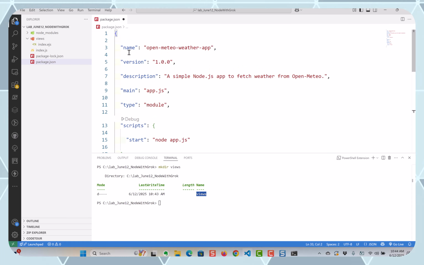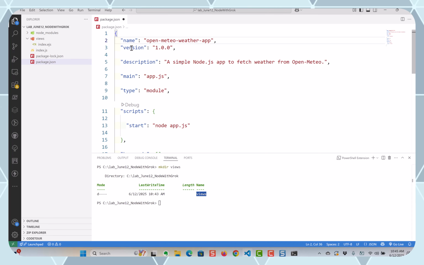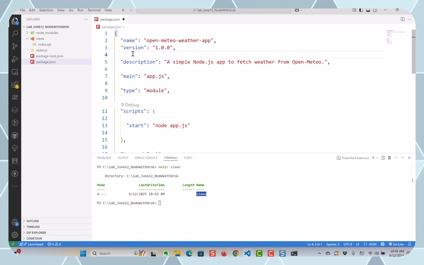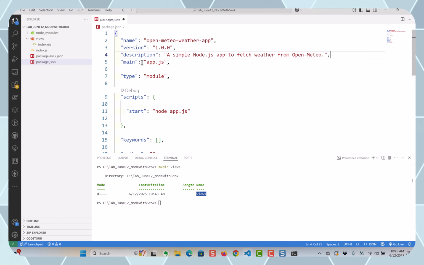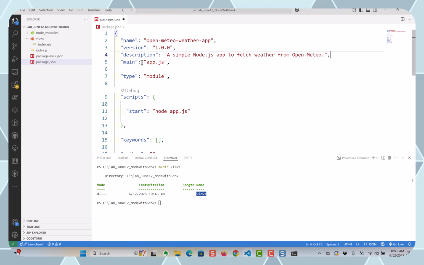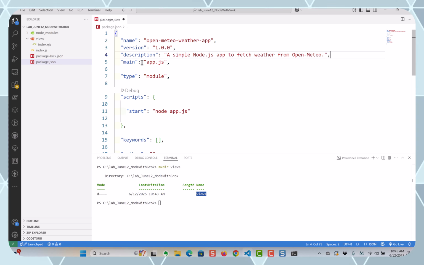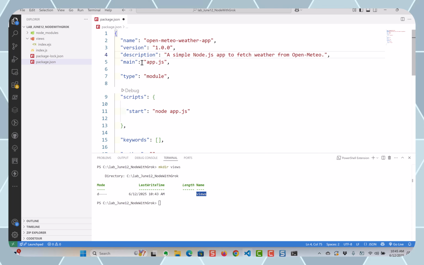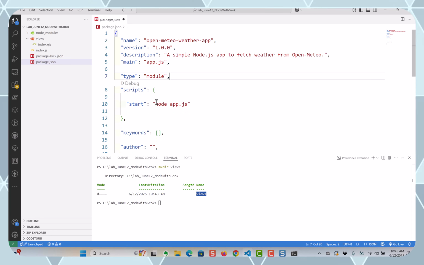So the name is whatever is going to be the name of your app, if you do npm publish to push it up to npmjs.com. The version just is the version number. So if somebody installed your app using npm install, and then later you bumped it up to version 1.0.1 or something, their npm environment would look at the version they have. Okay, I have 1.0.0, 1.0.1 is currently available, so it would know from there that it should go and pull the update. Type module, that has to do with the module import system.